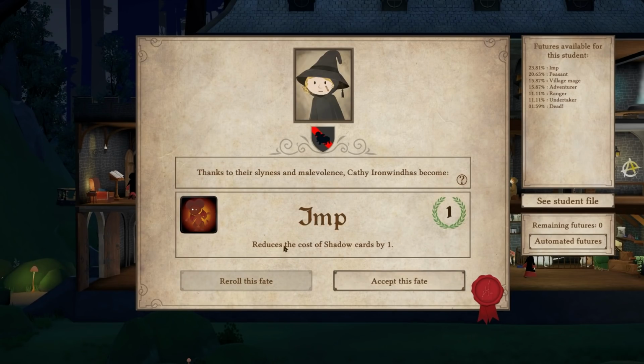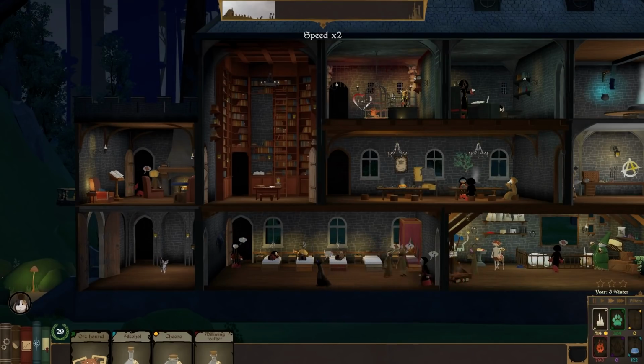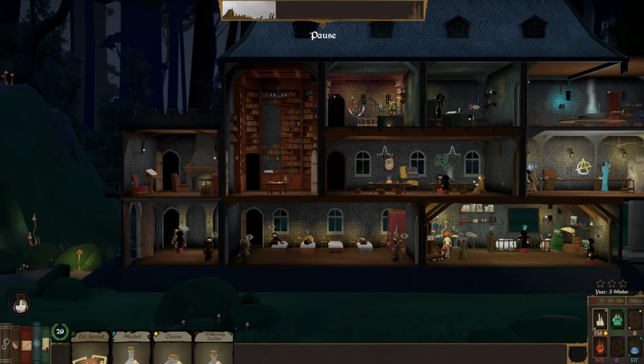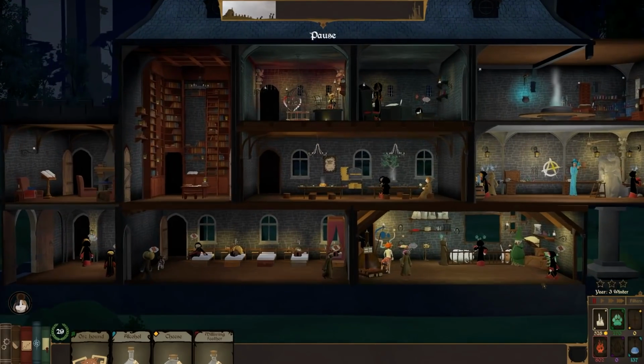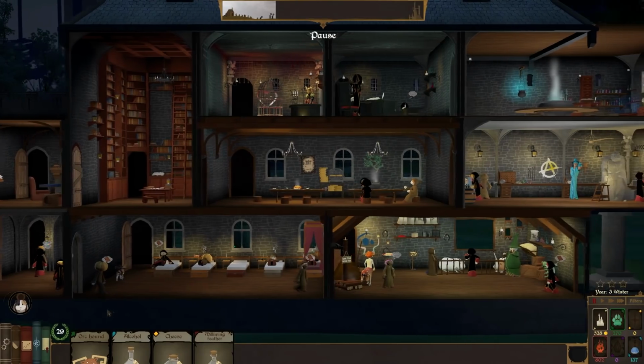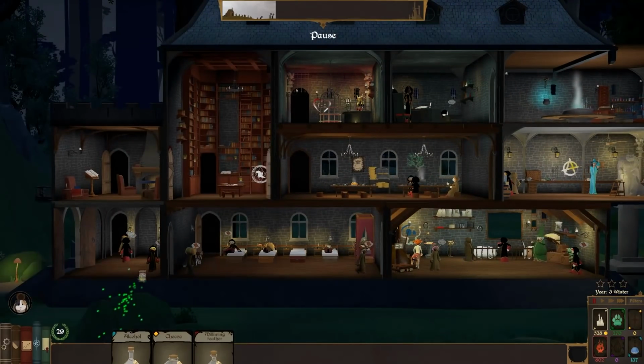An imp! There we freaking go! Reduces the cost of shadow cards by 1. What do you know? I'm very, very happy with an imp there. That is cool. Excellent news. All right, that was a very successful graduation season. And as you can see, we now have about a Brazilian cards that we can use.